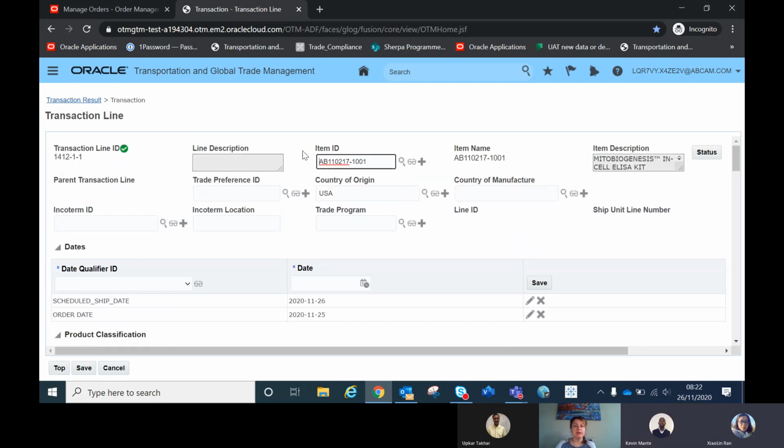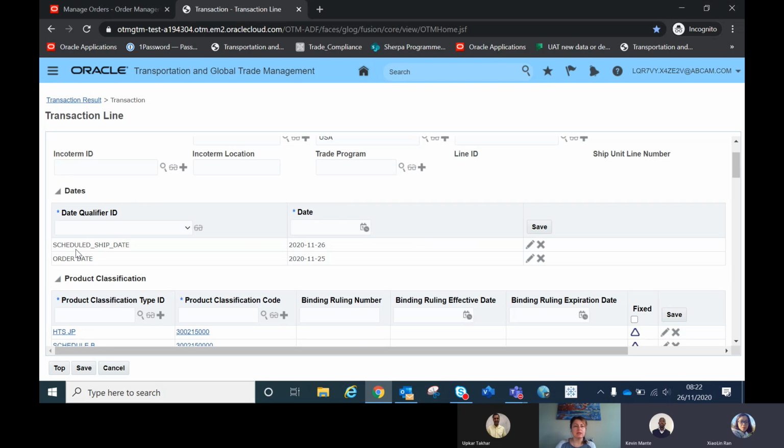So you can see the actual product that's being shipped, and the description. Then we have the scheduled ship date and order date. It was created yesterday, but I did this on logistics request. They need to do one of their tests, and they asked me to put the ship date on the next day, not the same day.